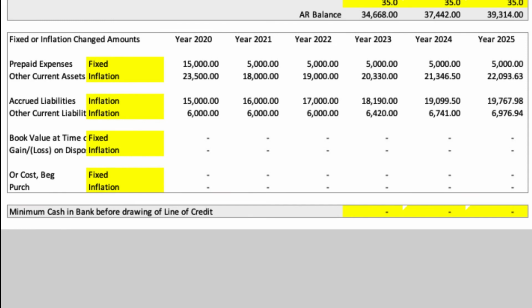If you have a line of credit with your bank, often there is an automatic sweeping of funds between your main checking account and your line of credit. I have this section down here that would say, if your cash gets below a certain number, then assume you're going to draw on your line of credit. Now I have in here 0, but we could say maybe the minimum amount of cash in our accounts is going to be $20,000. So if our account balance with the bank were to drop below this amount, then our line of credit would kick in and we would incur some debt.